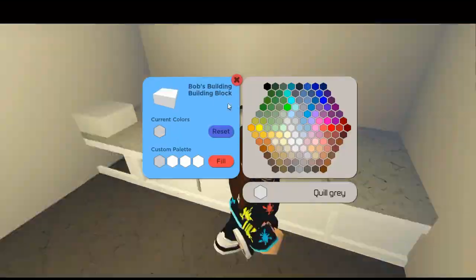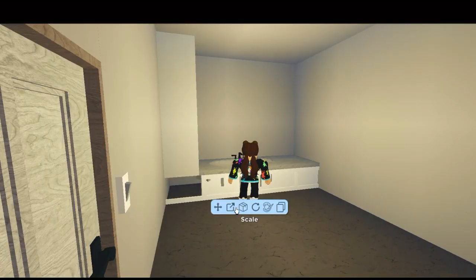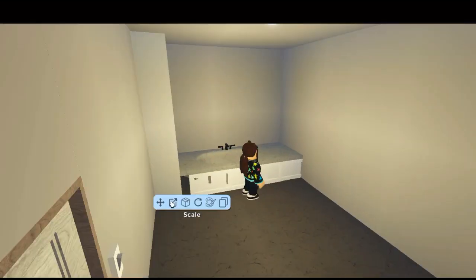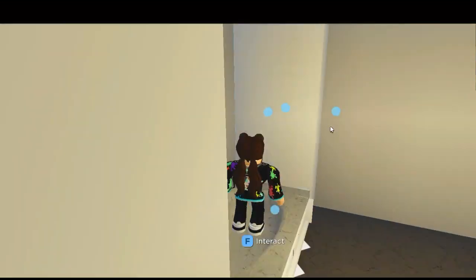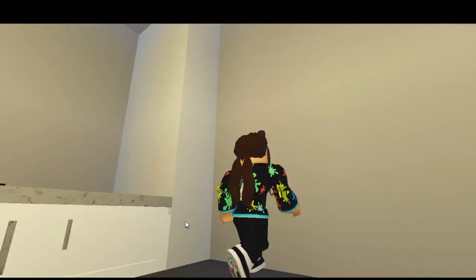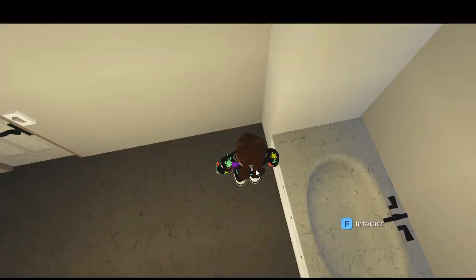Then I scale everything in because I decided that I want to make custom walls either side of the bathtub. So I just scale all the main blocks in, make these walls, then scale it back against the wall, and then I just fix the trim here on the tops and sides.